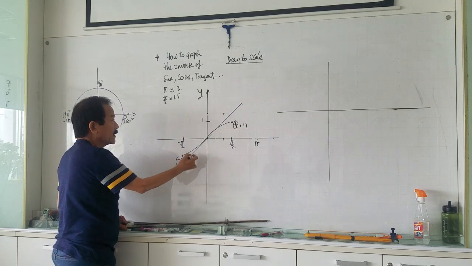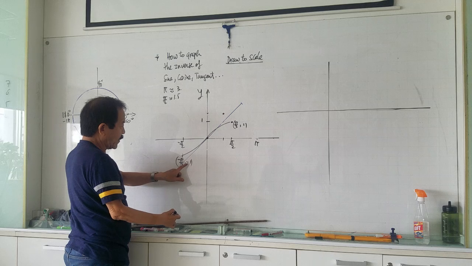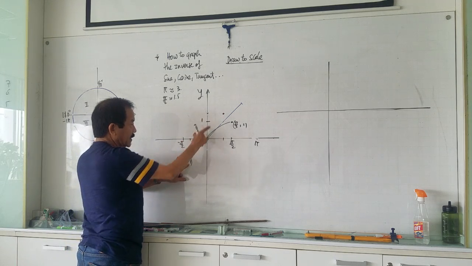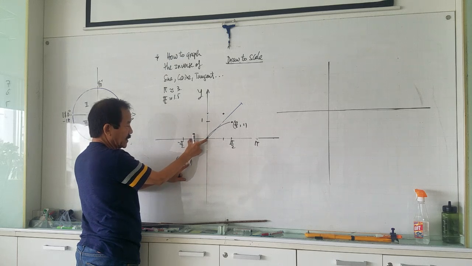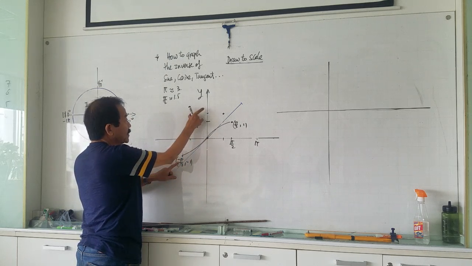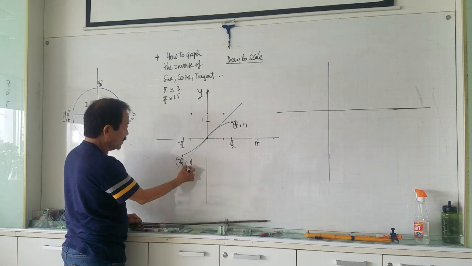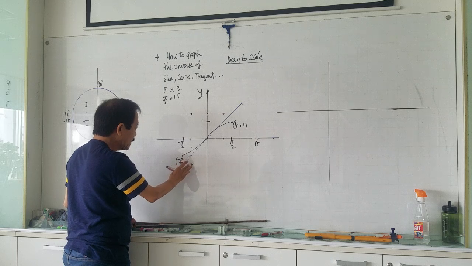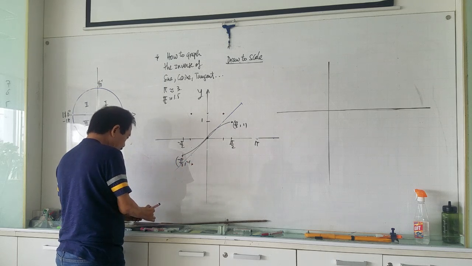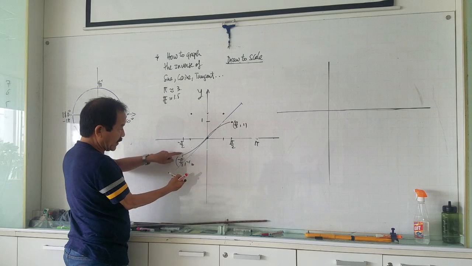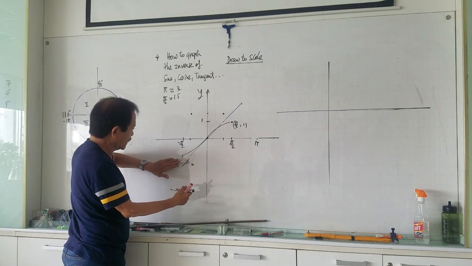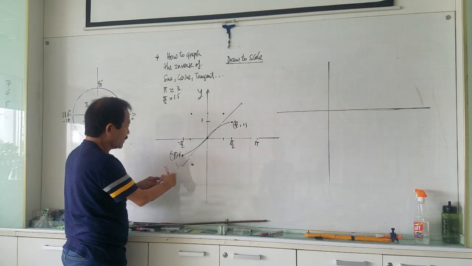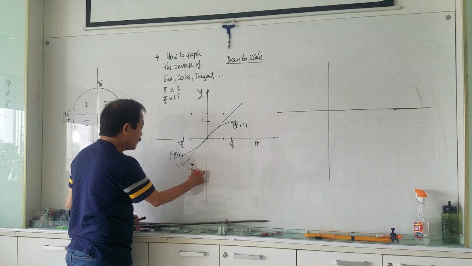So the point here, now I have to share the same 0 here, and the point here becomes x equal negative 1. I mark negative 1 here because this one equals 1 unit, right? I count 2 of them as 1 unit, and this one about 3 units, 1, 2, 3, 1.5 right here. So this point of inverse here is the inverse of that point. Let me move this one somewhere right here. So the point here is negative pi over 2 and negative 1. Now this point here becomes negative 1 and negative pi over 2.